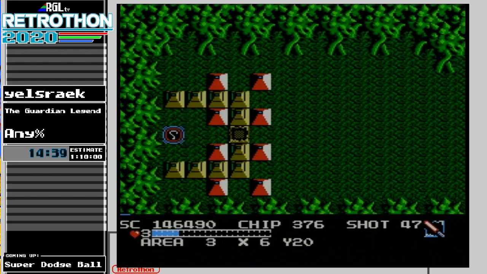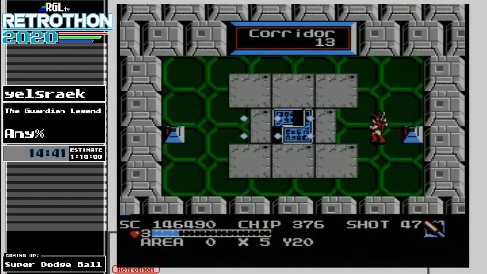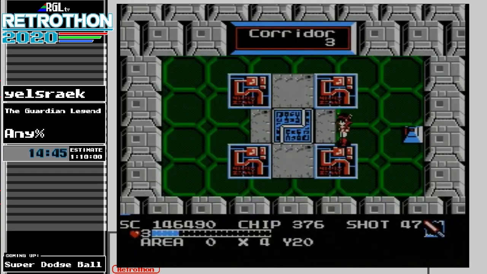We're going to head over to Corridor 3. The Run Killer. So like I said, every corridor has a little theme to get the door to open. This one, you have to stand here for 20 seconds. I think technically it's 21 seconds, but I think the intention was for you to stand here for 20 seconds.